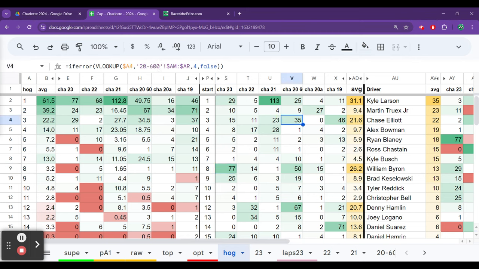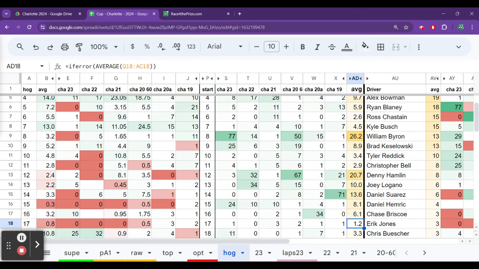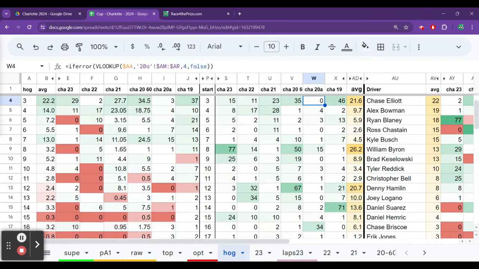So you're not going to find necessarily a pattern of where in Charlotte races laps led come from. It's pretty spread out. Look, on average, the pole gets 31, but then right behind him, 21. We drop down to eighth, we got 26. We got a 20, a 10, a 13. I mean, it's pretty spread out. So there's no pattern there.